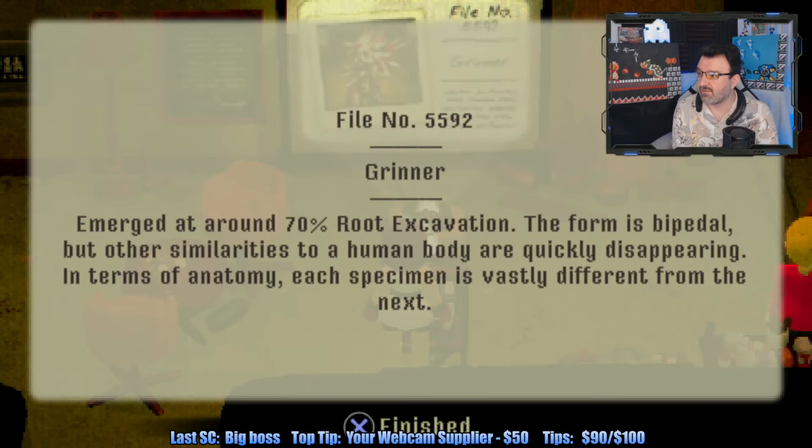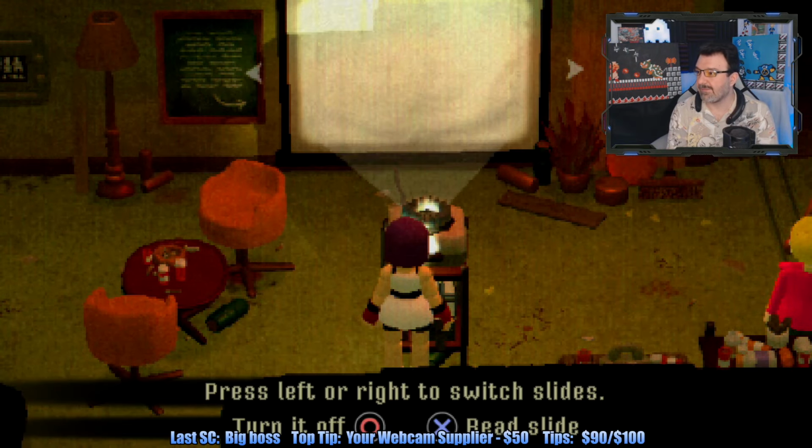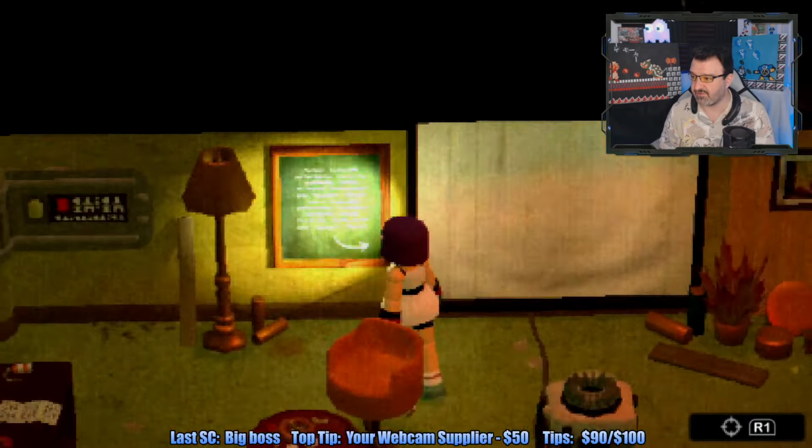Grimer, or Grinner. All right. Emerge around 70% root excavation. The form is bipedal, but other similarities to a human body are quickly disappearing. In terms of anatomy, each specimen is vastly different from the next. Okay. So Grinner, 5592. And we did Puddle. Okay. So now that we have all these written down, now we can go look at the actual puzzle. Okay.